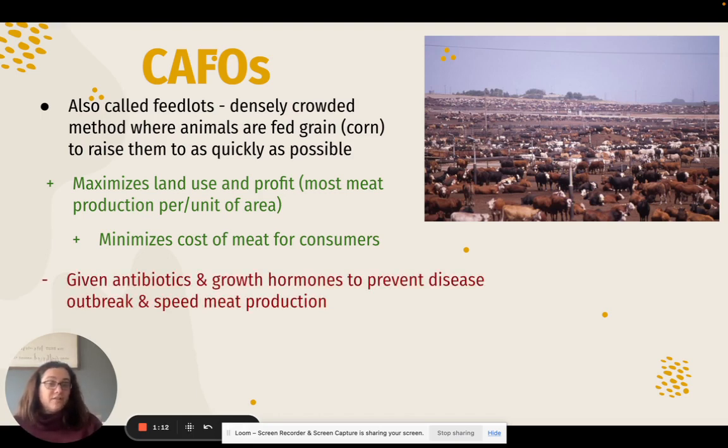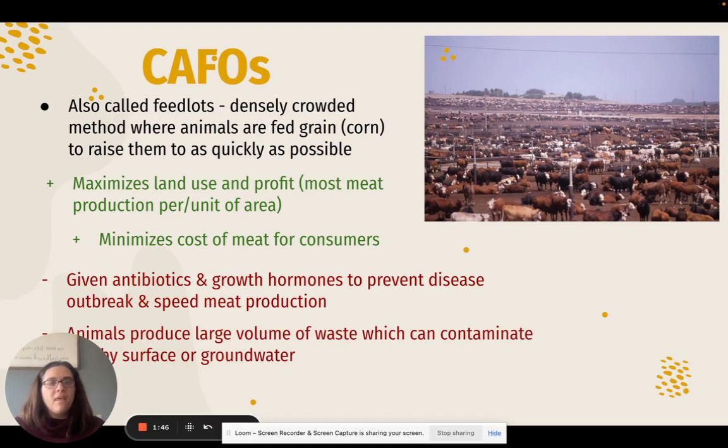One of the downfalls of it is that when you have this many animals living in close proximity, we tend to mass give antibiotics. We don't want them to get a disease. An outbreak would spread pretty quickly, so we blanket them. That's led to a rise in antibiotic resistant bacteria, which is affecting everything that bacteria can infect. So that's a little scary. We also use growth hormones to speed meat production. There's not a ton of research about growth hormones in cattle and the effect on humans. But again, it's raising them in an unnatural way. So a lot of people aren't super thrilled with that.